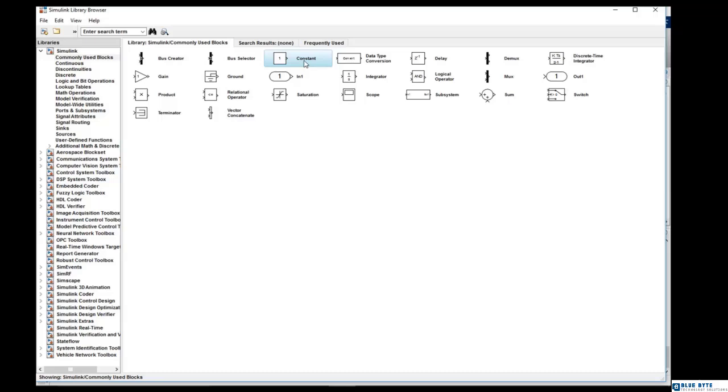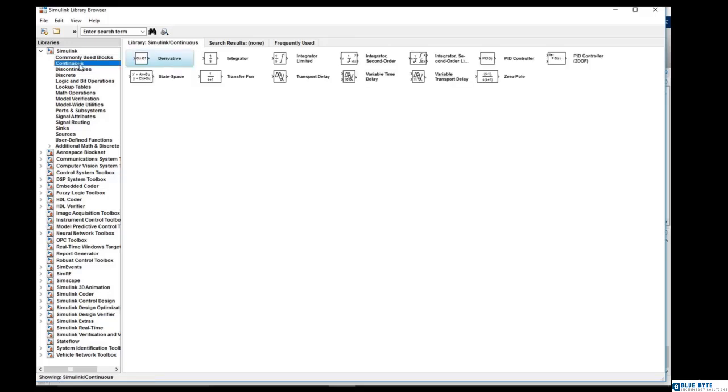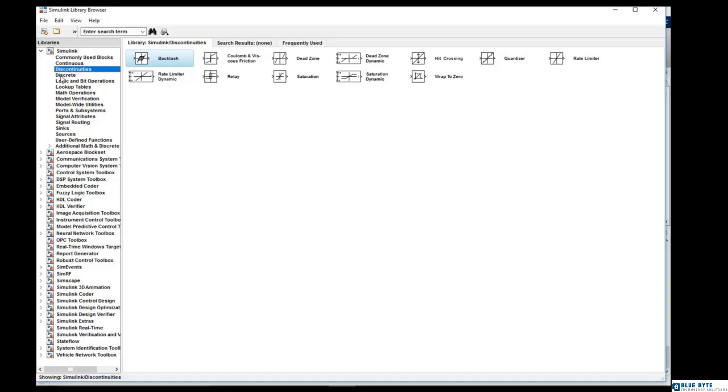Here, if you see this part, you can see, for example, the constant block, or here we have a scope for output, or max block, that are common in our project. Also, we have more detailed blocks and libraries that is continuous, and then we have discontinuous. Also, we have other specialized libraries too.